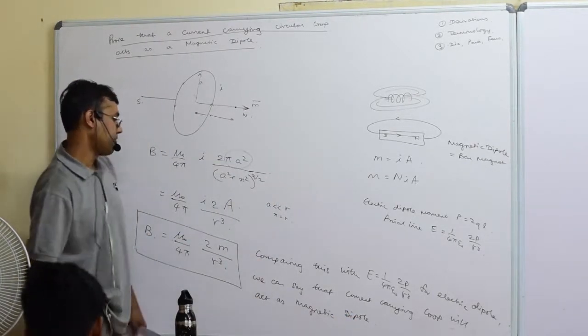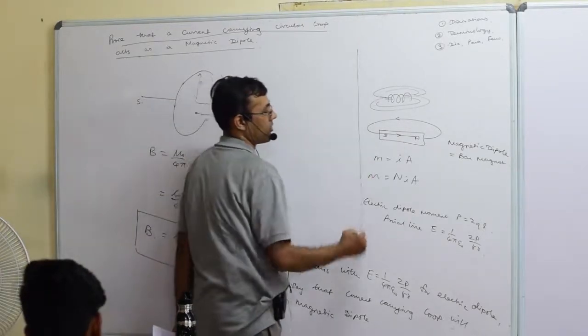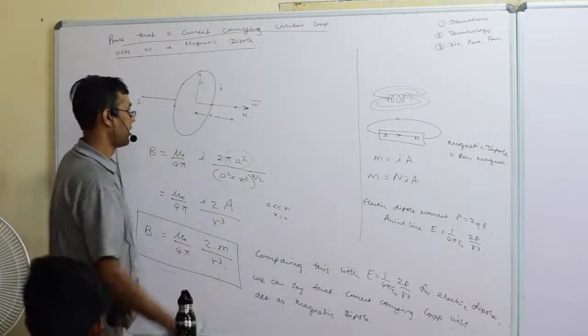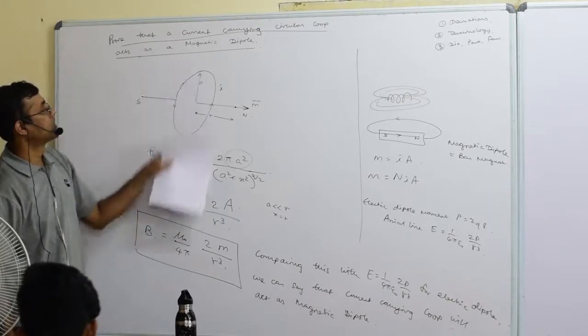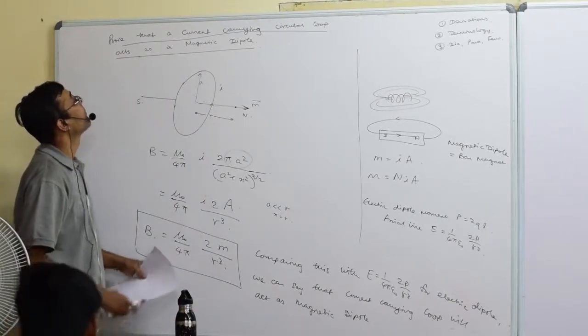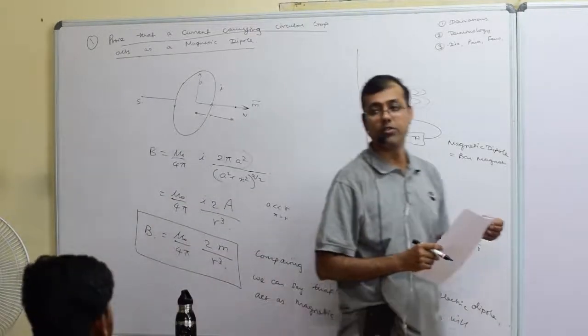Comparing, or you can say by symmetry, right? So these things are side notes. Only if you understand this, you will understand why we are writing it like this. So take down the side notes separately, but for your question, you should answer only this part. This is the first derivation. Any doubts in this first derivation?